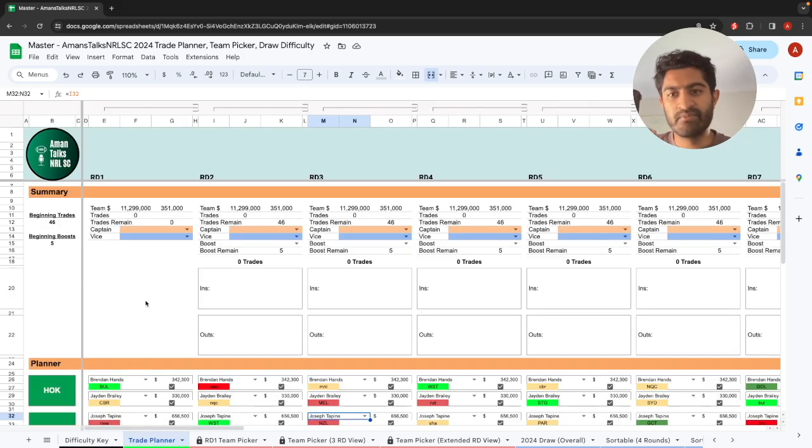So there's a little bit more action going on here in terms of what's happening, but obviously lots of stuff to keep track of. We've got a 25-man squad that we're trying to plan trades for. So what this basically is, as the name says, is a trade planner. It lets you see your team over future weeks, and it lets you make future trades, and you can pre-plan when you may want to be thinking of putting in a boost, when you may be doing a 3-trade boost. You can also even potentially preset who you may want to captain and vice captain in future weeks.